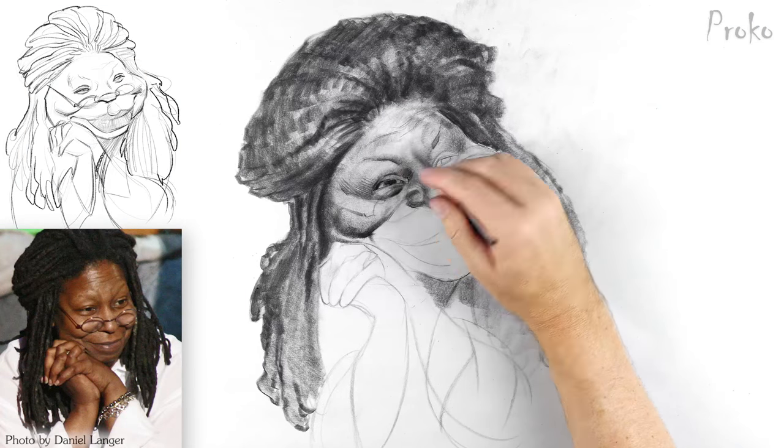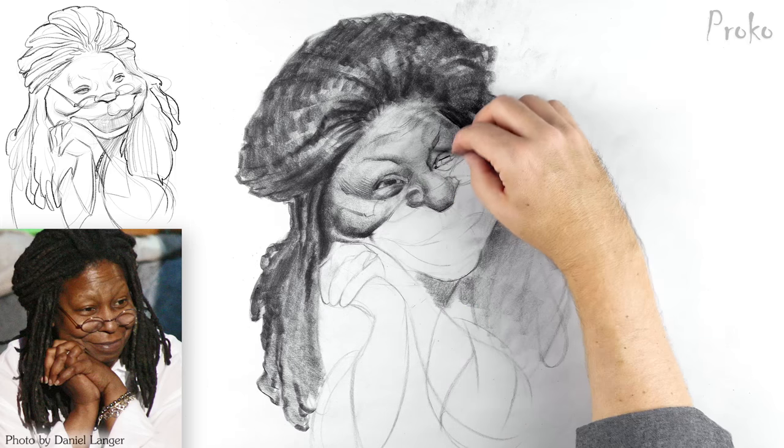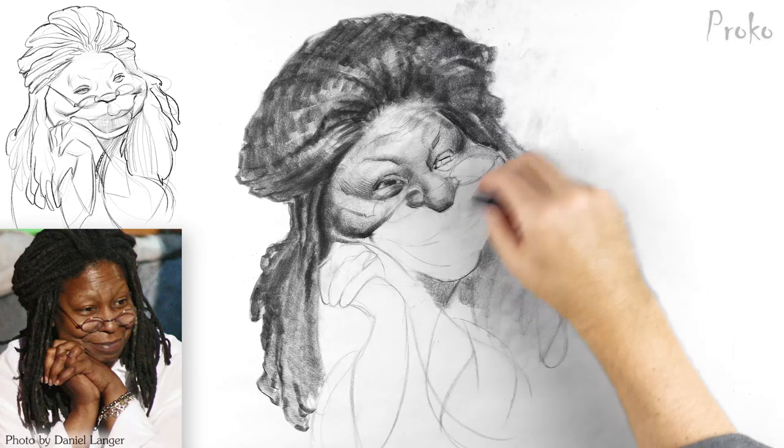Now, for the next few minutes, sit back and watch the drawing take shape. Make note of how I'm holding the pencil to achieve different types of strokes.